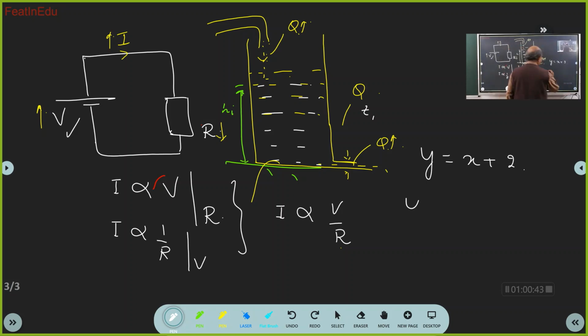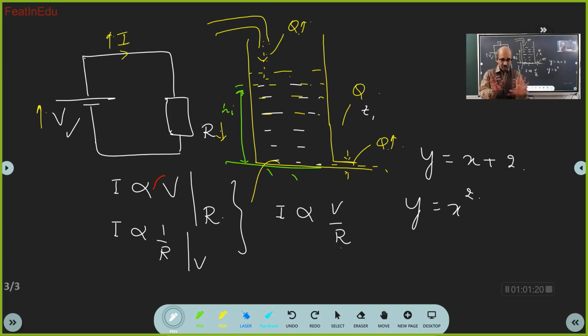For example, I can write here y is equal to x square. What are the values of x that you can give here? Any value. What are the values that y will get? What are the values of y? Square of x. It depends upon x, no? In this case, y will always be a positive number. x can be a positive number or a negative number. But y can be always positive. And the value of y will depend upon the value of x. So x becomes the independent variable, y becomes the dependent variable.